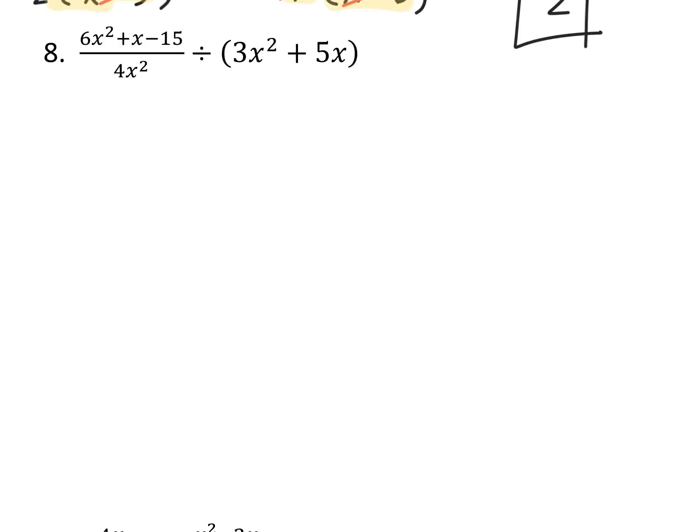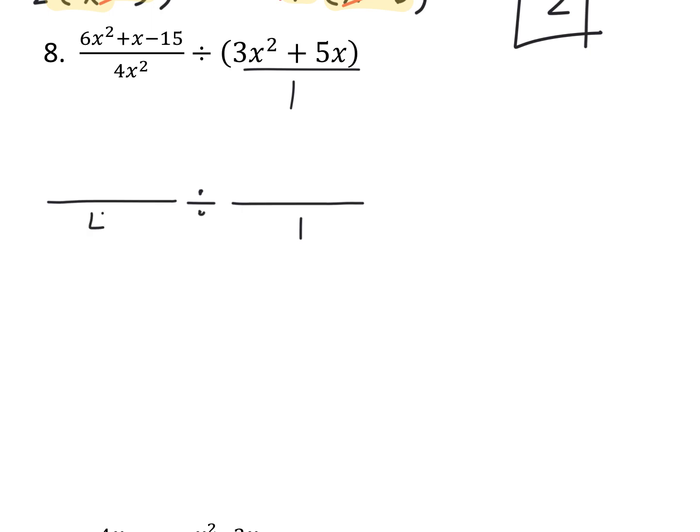Your second expression here is not a fraction, so how do you make it into a fraction? Put it over 1. Over a 1, and then we're going to factor our heart out and rewrite it. So you will see me do it one time with division, and then I'll flip after I factor it. You can do it in what order you want, but I would caution you, try not to do it all at once, because then you might miss the excluded values. So here's the 1. And now we're going to start to factor. We'll save the most difficult one for last.